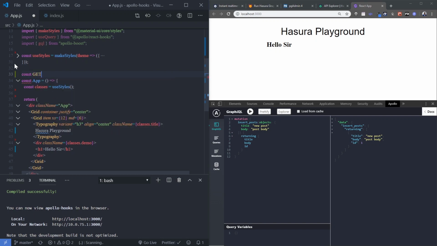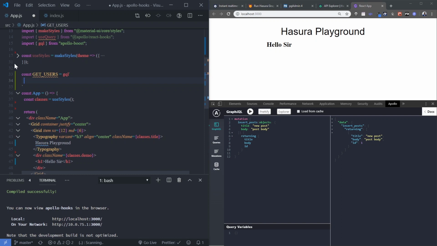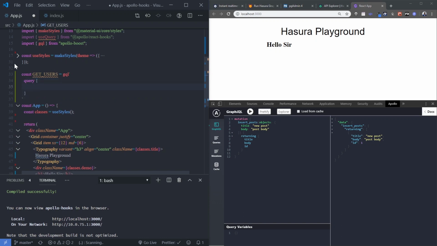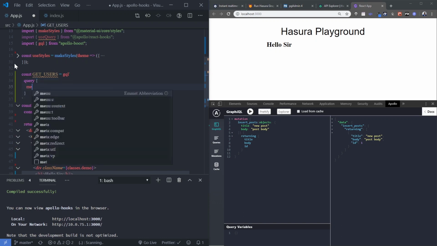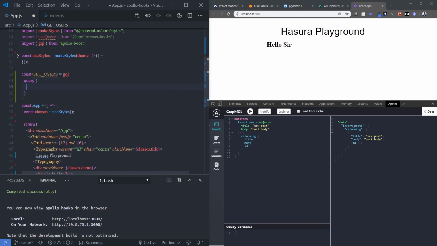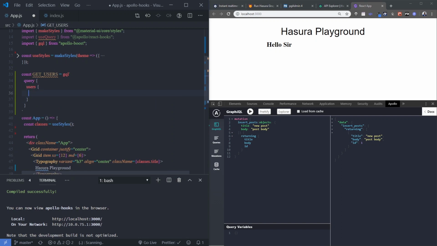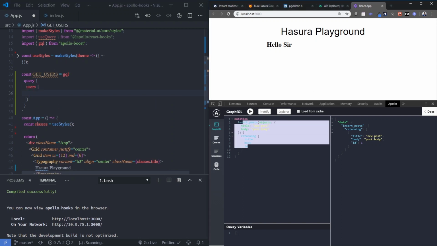So let's just get the users, plural, even though we only have one right now, I think. And it's just as easy as querying the same exact query that you would put in the console down here.